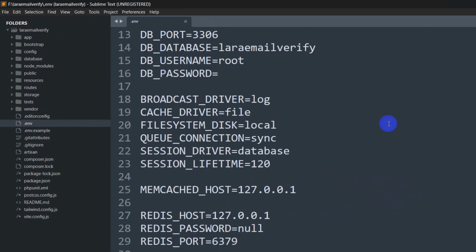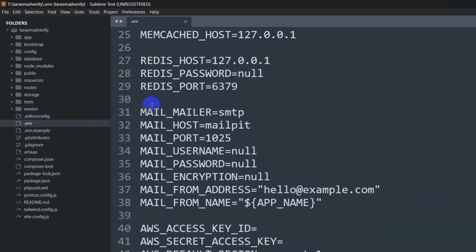And in the .env, we need to mention our, here you can see mail mailer. We need to make some modification here. So mail mailer will be smtp and mail host, it will be smtp.gmail.com. Then mail port, this one will be 465. And username, so here you need to give a email address from which email address you want to use to verify a user email address.